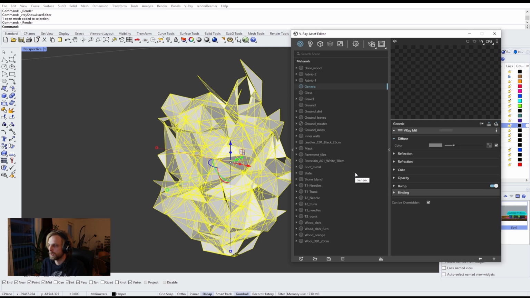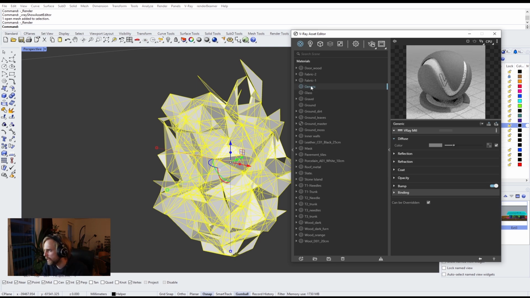So material generic, and the naming convention that I'll use is B01 or B1 trunk, and then material generic B1 leaf. The reason why I write B instead of T is because this is a bush, not a tree, right? So that's at least my naming convention.